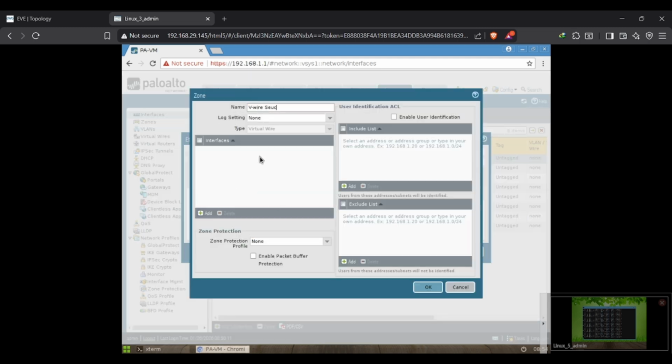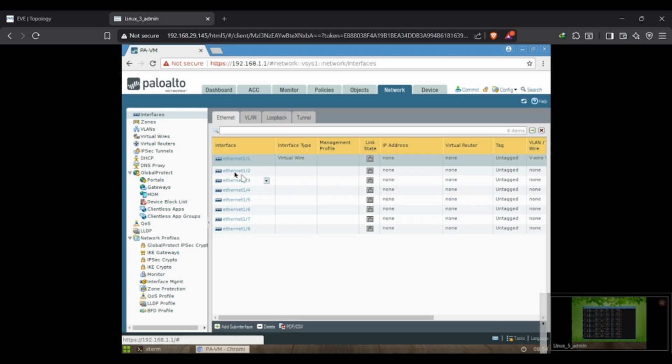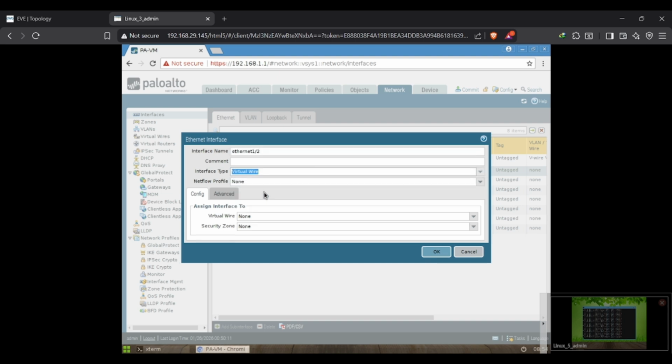V-Wire security zone. V-Wire is already selected here. Okay, and okay. Now this type of configuration I have to do on the second interface as well. So we have to click interface type V-Wire.